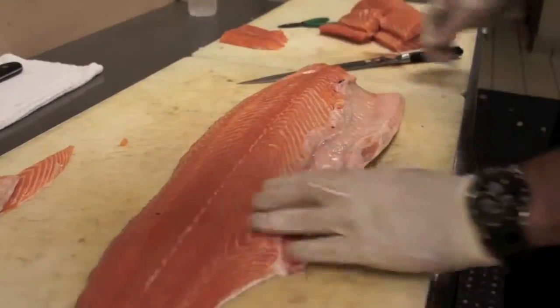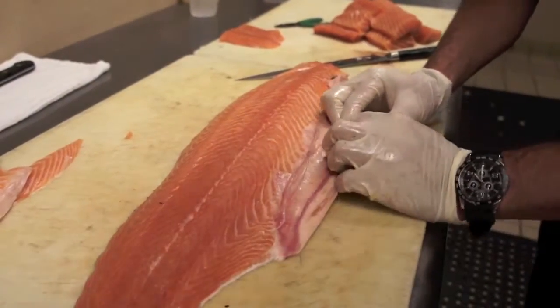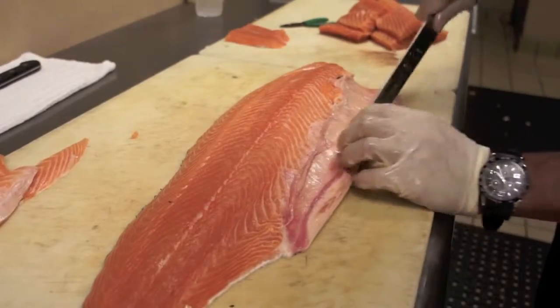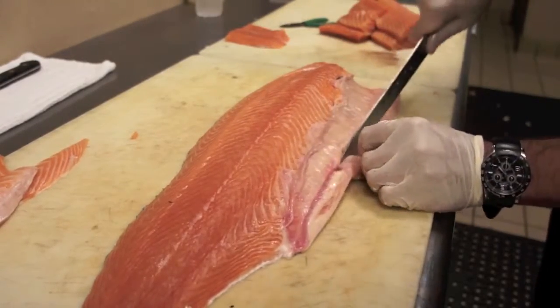Back to my other side. This is the side where it had that dorsal fin right here, so that's really rough cartilage. What I'm going to do is come on the top side of that cartilage and just cut it out. That'll give me a better chance to fillet it.